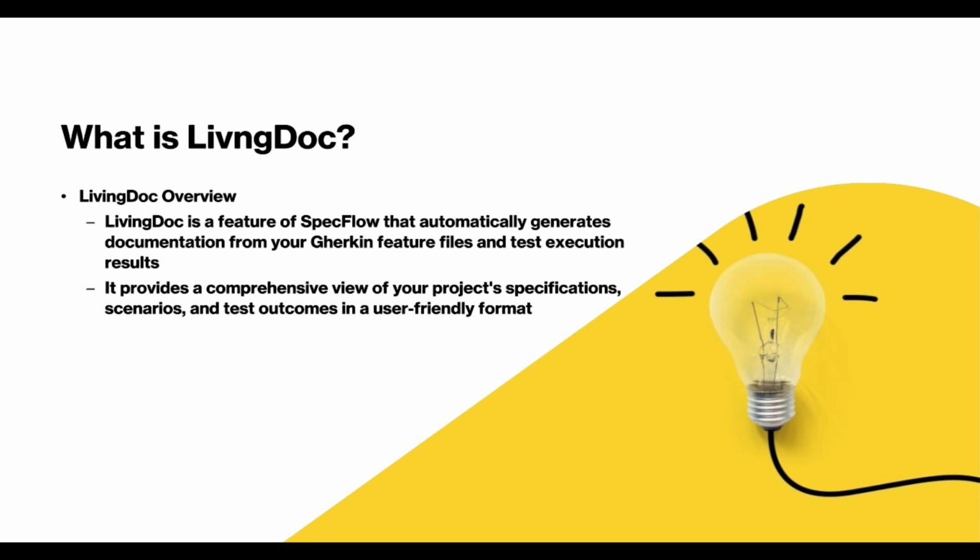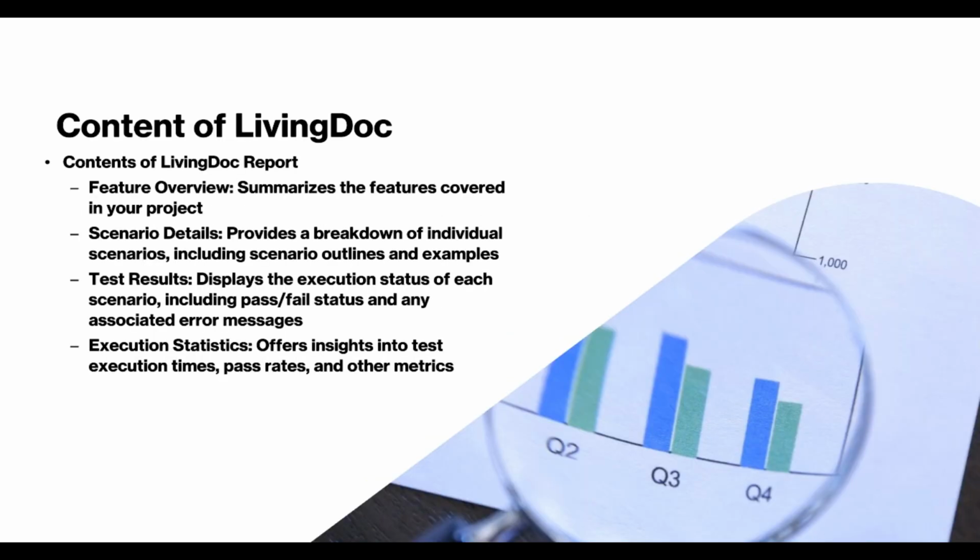Or if you have executed your test cases, you can generate a presentable report which will say which test cases are getting passed, which steps are getting passed and which step is getting failed. It also has a very good reporting feature, where it will show a donut and bar chart for test case execution. Let's understand the content of LivingDoc. Basically, LivingDoc contains a summarized feature scope, scenario detail, test result, and execution statistics.